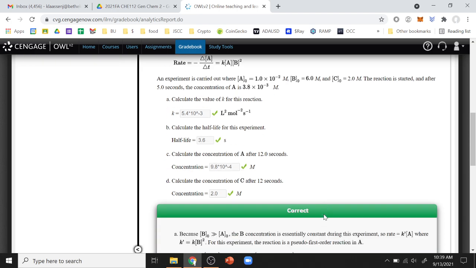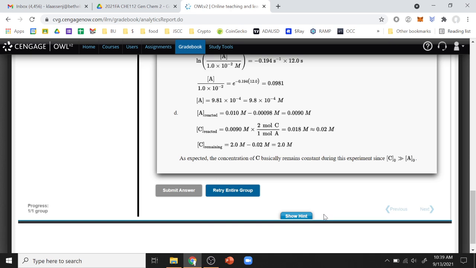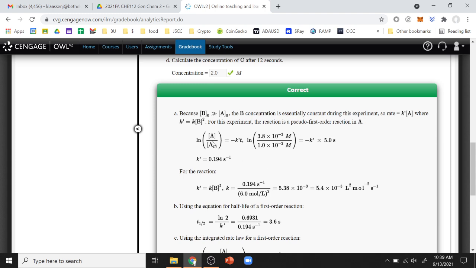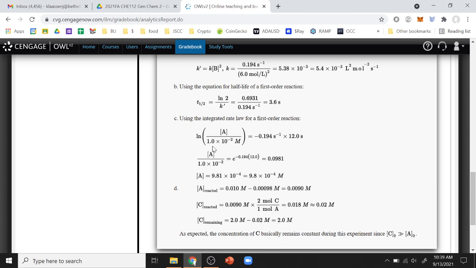I'm going to go ahead and scroll on down, and we're going to talk about it, okay? Okay, so remember the pseudo first order rate law that we did before? We can just use the same equation. We now have K, right? We have a time, we have initial concentration, so we can just solve for the concentration at that time, okay? And so we take that same equation, again, that's our initial concentration right there, right? That's the concentration we're trying to look for. Before we had that concentration, now we don't, right? Because we're trying to do a different time.